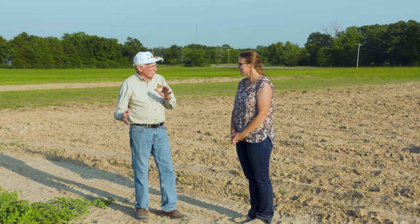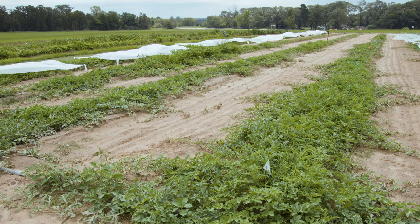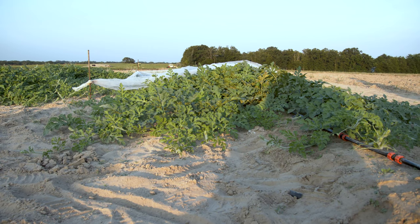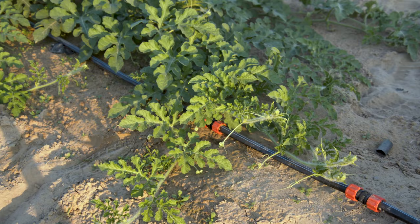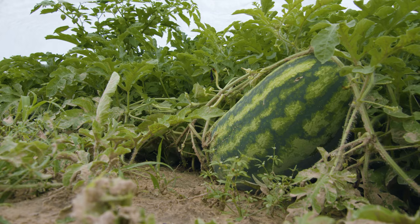As far as watering goes, watermelons like water but they also like good drainage as mentioned by the soil type. You might be able to see that these are planted on somewhat of a raised bed — a little hill — and that's to improve the drainage. Even though it's a sandy soil, if you do get a really wet period, the plant's roots can get waterlogged and that can set them back. We use drip irrigation, and that's just a very efficient way to irrigate. You put the water right where it's needed for the plant to use it, and you're not wetting the rest of the soil surface and encouraging new weed growth.